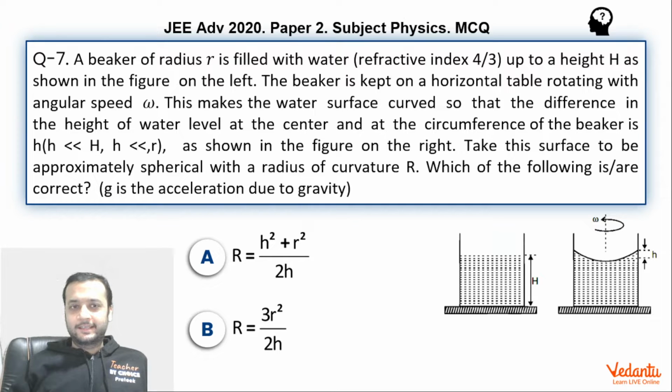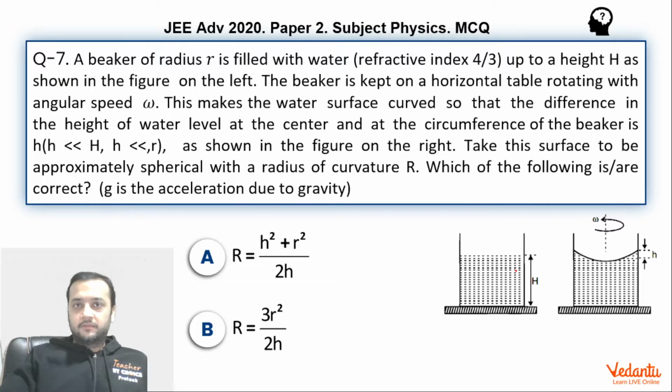Hi dear students, let's see this question that came in JEE Advanced Paper-2 2020 Physics. This was a multiple choice correct question based on the concept of fluids and optics. The question was not difficult from the perspective of physics, but slight use of approximation and mathematical manipulation might have eaten away a lot of time of some students, and they might have gotten stuck. Although physics was not very difficult. Let us see what is happening over here.